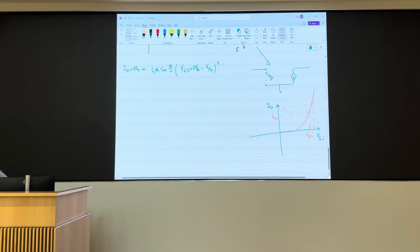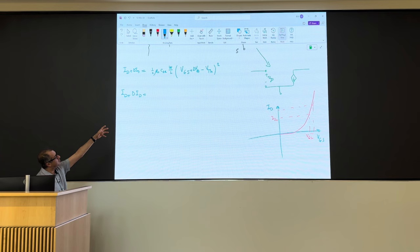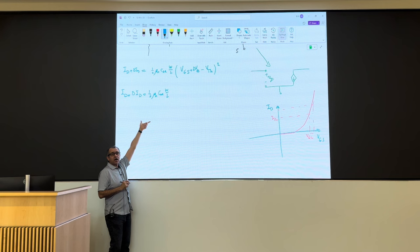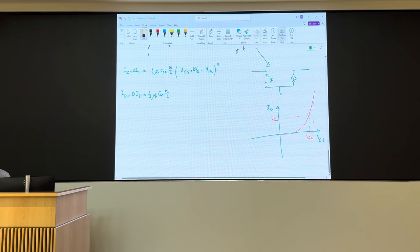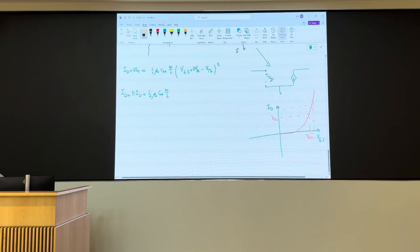Okay, so let me write it as ID plus delta ID is equal to, I'm going to separate the two terms in my quadratic equation, 1/2 mu n Cox. This thing is a little bit boring. Okay, so this mu n Cox W over L, if you're dealing with one transistor, sometimes they call it Km. Just call the whole thing Km. We're not going to do that. But if you see technology parameter or Km for a MOSFET, it's all of those things combined into one coefficient, because they are all constants. Once you have your device, they're all constants.